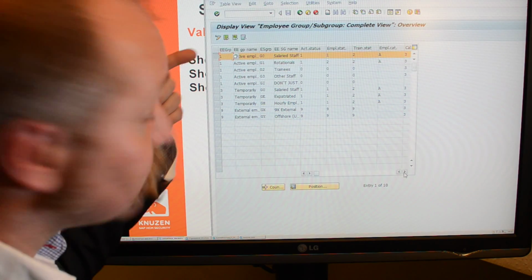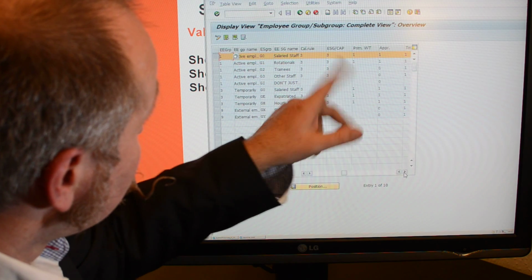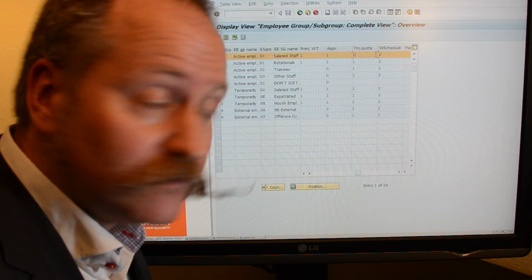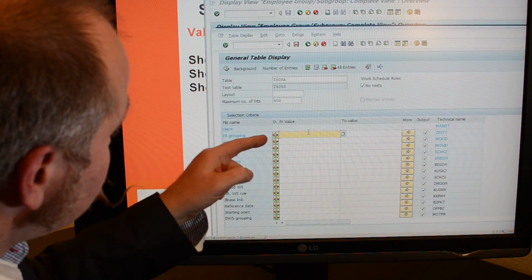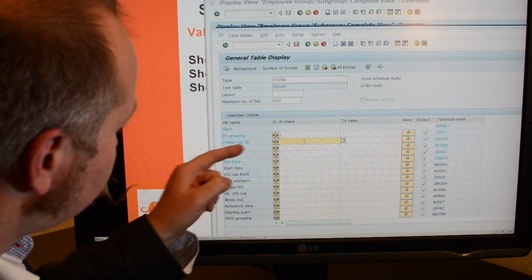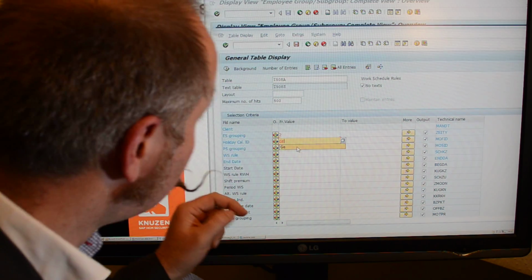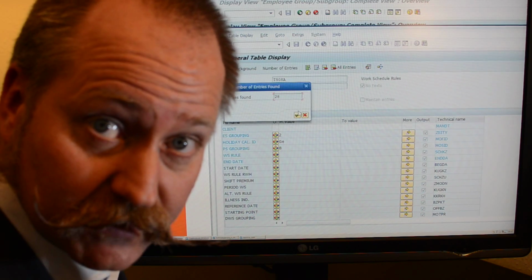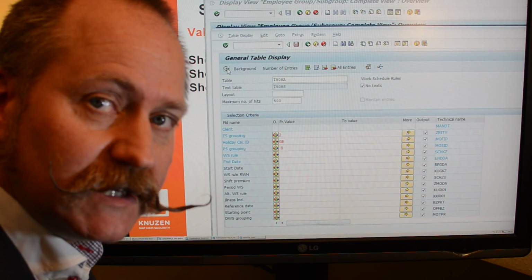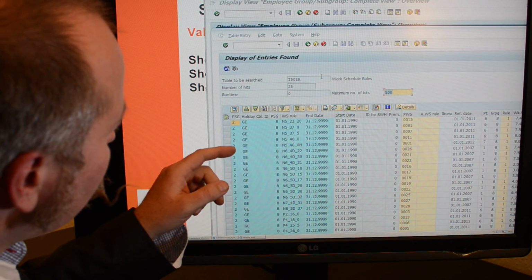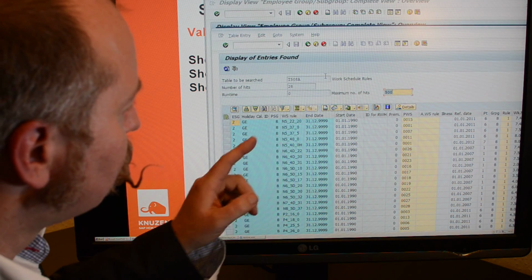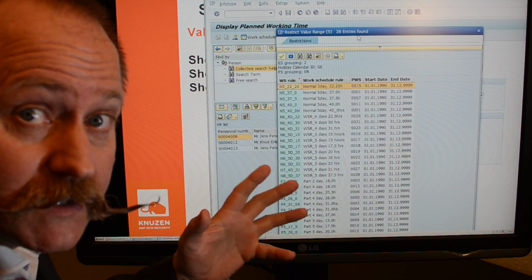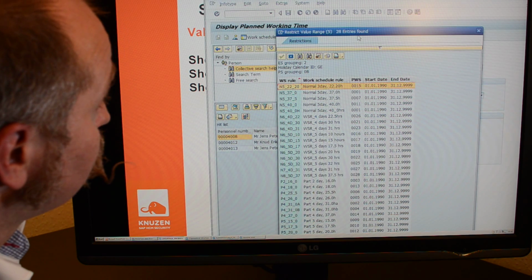And here you can see for active employees, there it is. That's actually grouping number 2. So let's try to go back, then we can actually try to say 2 for GE, that was the calendar for Great Britain, and then the grouping for personal sub-area 8, and then we see we have 28 entries. That's actually reflecting quite well. So here we have the 28 entries. As far as I remember, that corresponds to those we had here, 28. So the groupings are actually controlling what we can see. Pretty good.